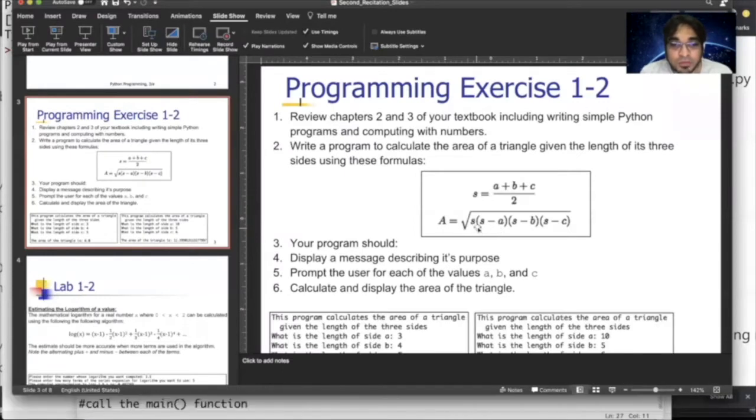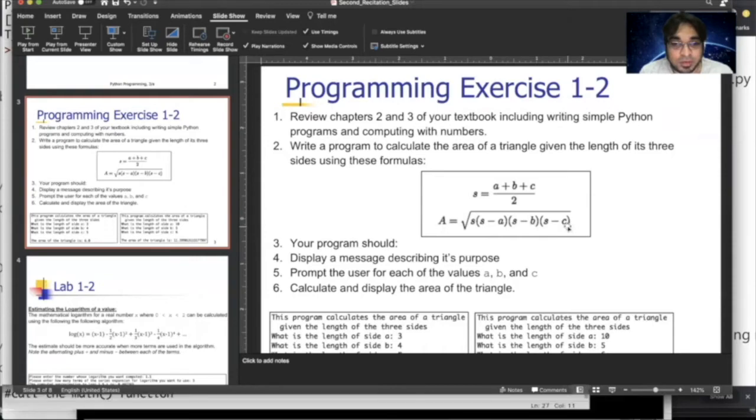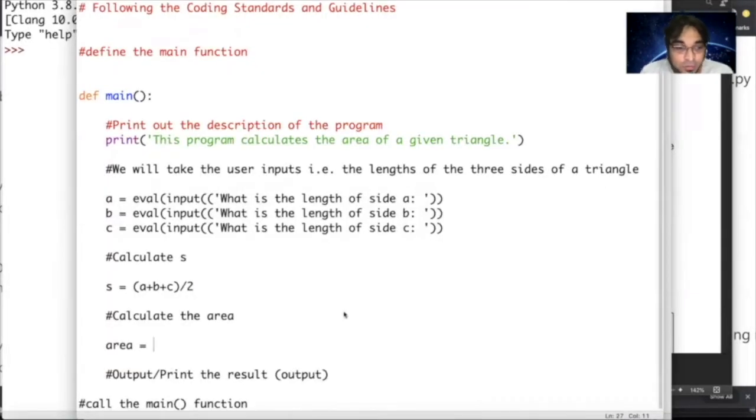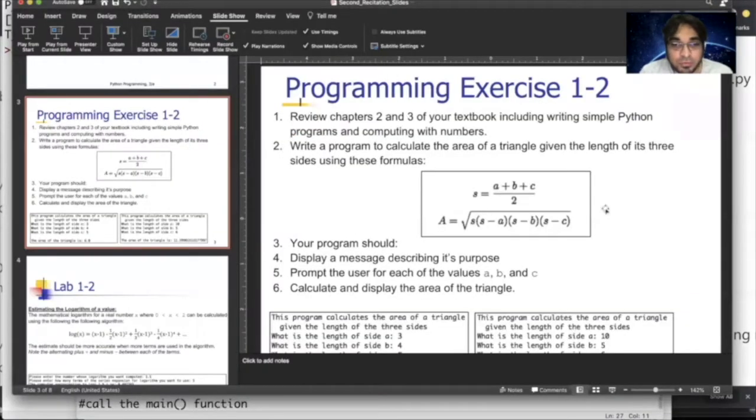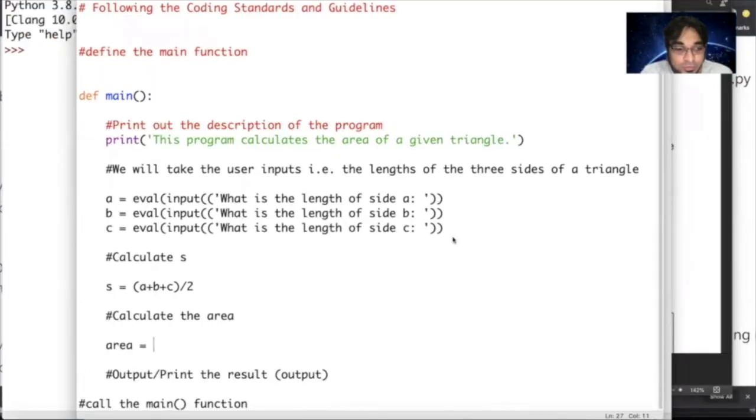You see that we have S multiplied by S minus A multiplied by S minus B multiplied by S minus C. So, and there's a square root over it. Let's do the part without the square root first. So we want to do S multiplied by S minus A multiplied by S minus B multiplied by S minus C. All right.